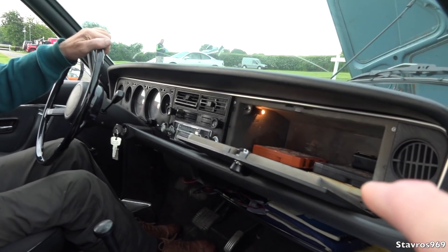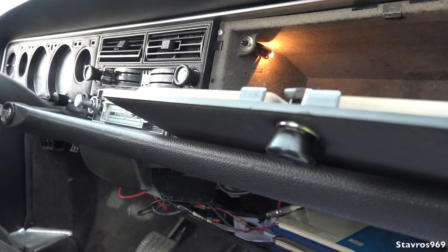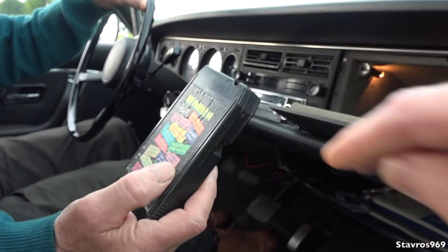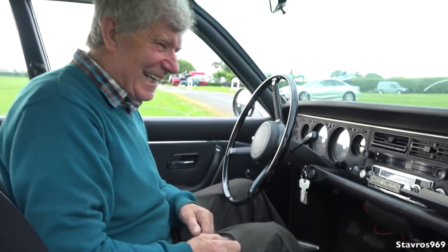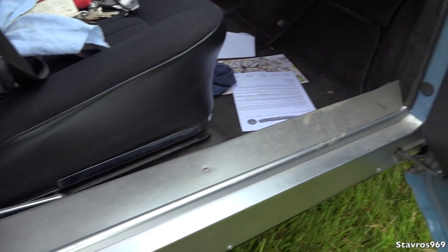And you were showing me there — you've got the 8-track tapes. That's right. Look at these tapes from the 70s. Can you put one of them in there and give us a look? Now you're getting back to the old days. These were a very expensive car back in the 70s. Yes — you could buy four Opel Cadets for the price of one of these back in the late 60s when they made their debut in 1967.